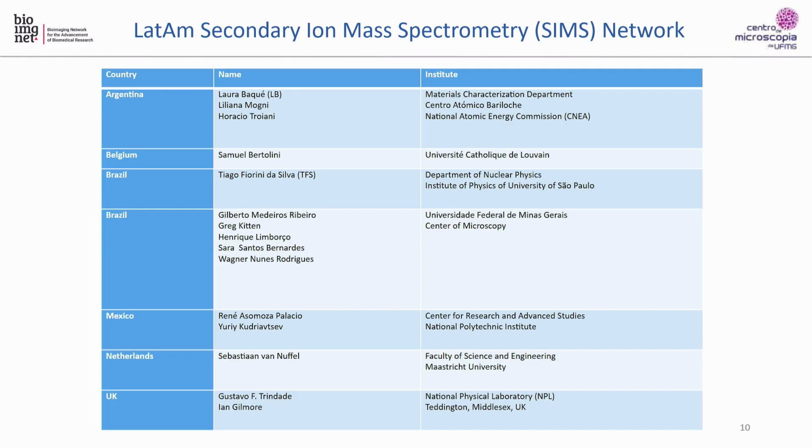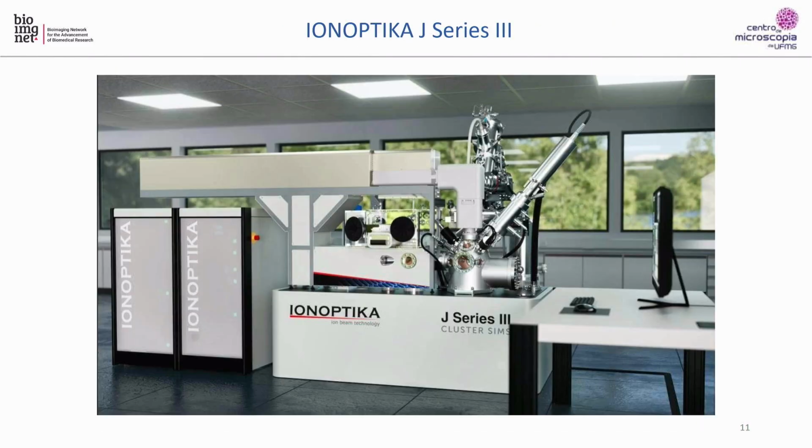And so our instrument will arrive in December and then probably be mounted early next year. This is our instrument. So it's an Ion Optica. It didn't fit in our room, so we have to actually remodel the instrument because we can't change our room. The room is 6 meters by 5 meters and it doesn't fit.